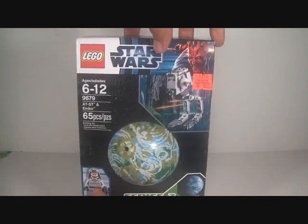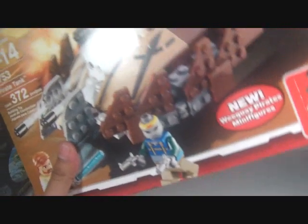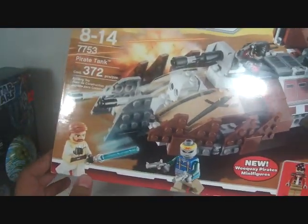Okay, now onto some Star Wars items. I got this Planet Series for $5. So that's pretty cool. I've been into these now. I got this little set, which tends to be quite pricey since it's an older set. I got it for $27. It says 30, but I talked her down.